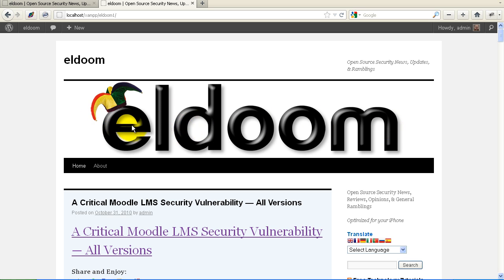I just uploaded my header image here, and then by default the site title and description is up here, and it just makes the header area a lot taller than most people want, or at least taller than I want. It seems that WordPress has started with the 2010 and 2011 themes making gigantic headers for some reason. I'm not sure why. I'm not a designer, but I don't like them very much.